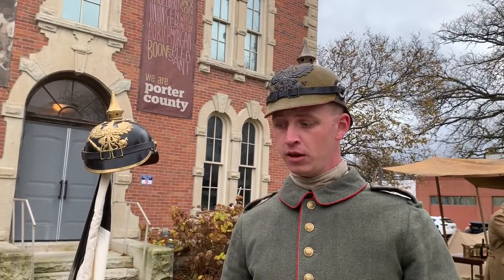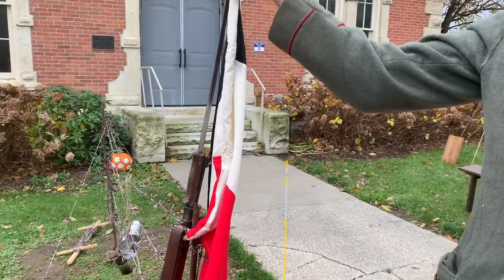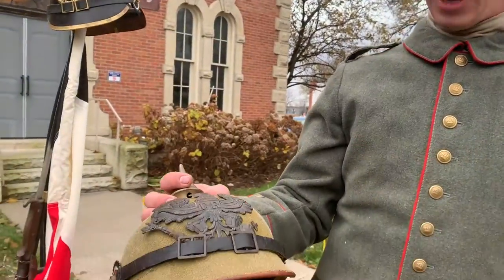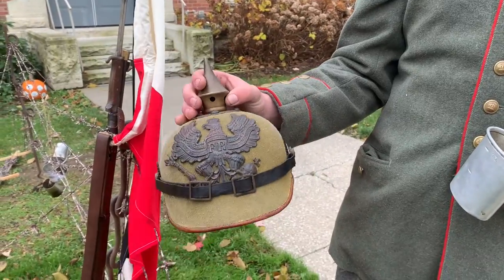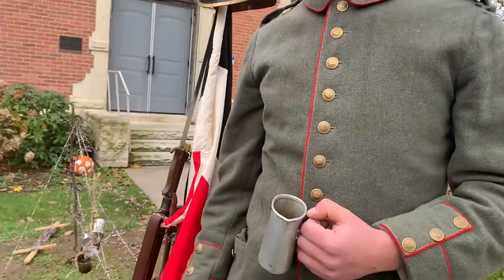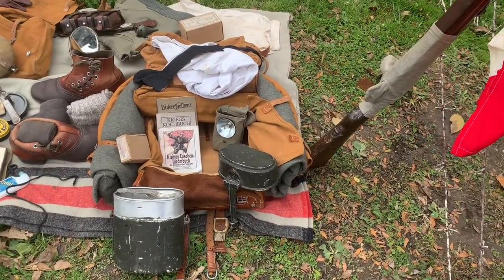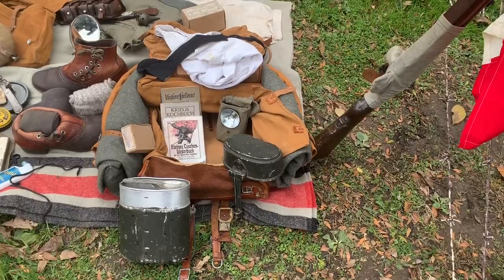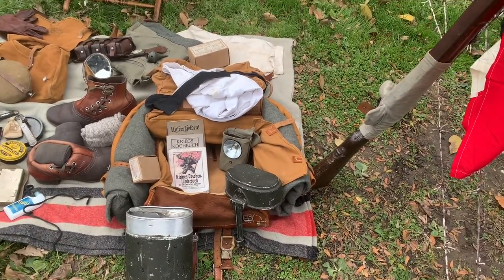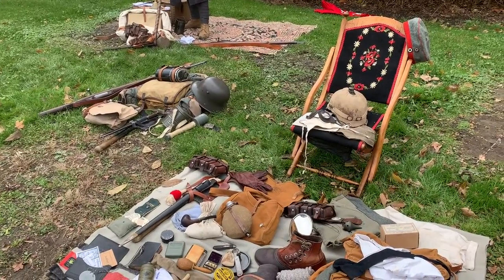Some great examples of these logistical constraints that the German army faced can even be seen in their gear from 1914 to 1918. You see them starting off the war with these nice leather Pickelhaube, or spiked helmets, and by 1916 they had already simplified to a cork helmet with felt lining, just because they needed the leather for other goods, as well as the brass. You can also see it in the basic field gear — the tornister backpack of 1914 was constructed nicely of brass, pony fur, thick canvas, and you can see the aluminum mess tin there.